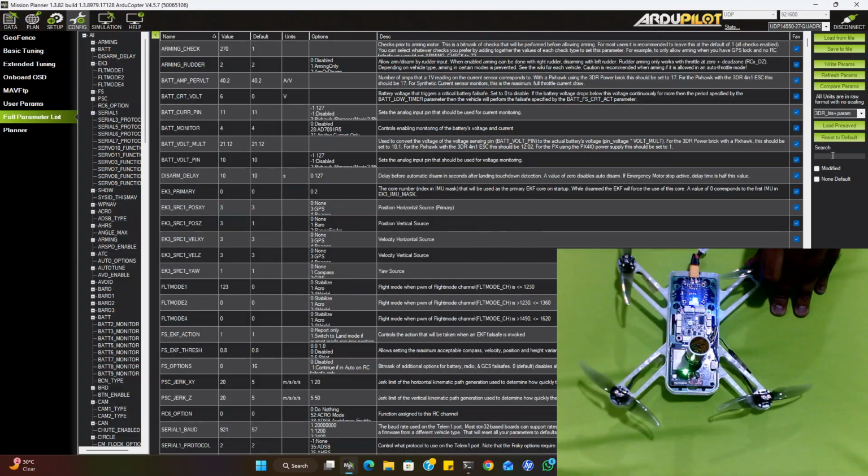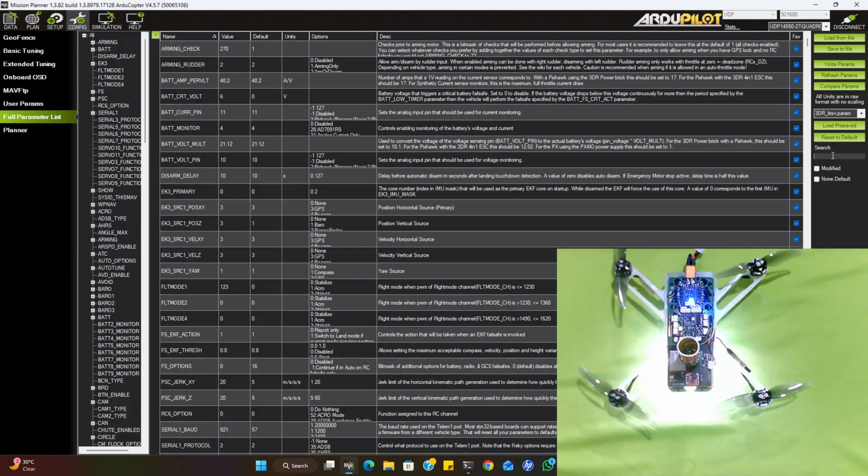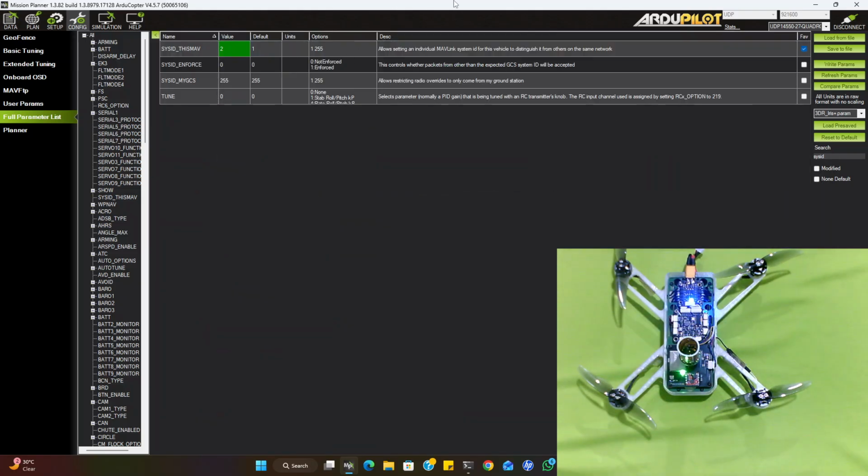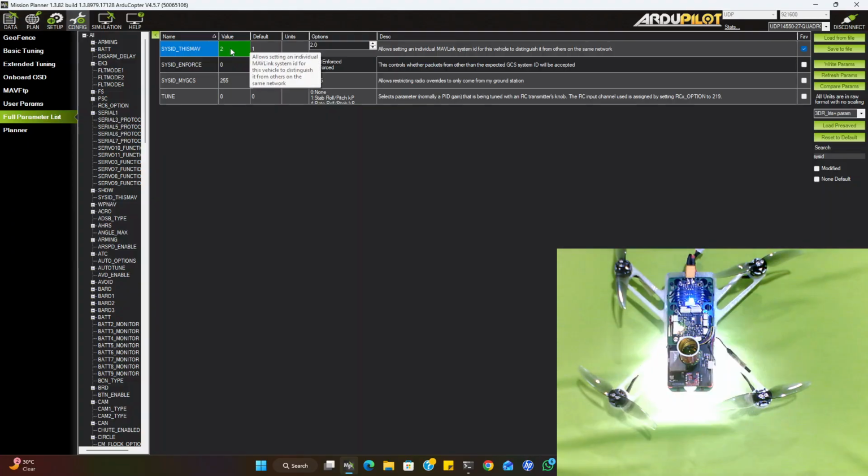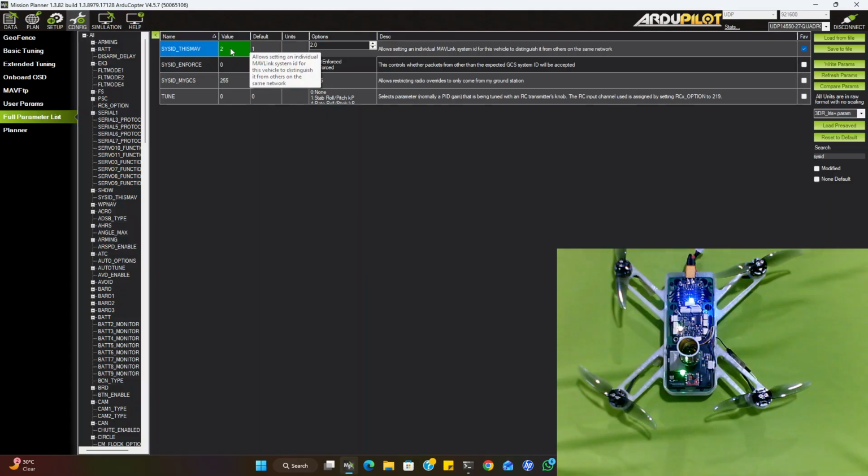Another thing you need to change for every drone is to assign a number. For that, just search SYSID. You get this name over here, this is the SYS ID. If you have five drones, give each drone a number: drone one is one, then two, then three, and four. Do not give the same number to any other drone, because you need to run a light show after this, so each one needs a unique ID.